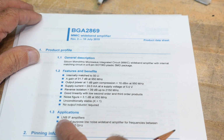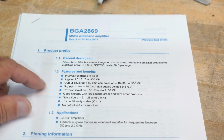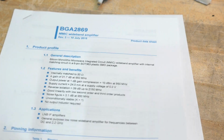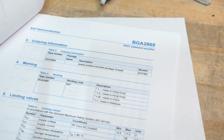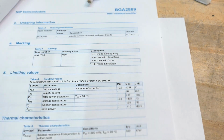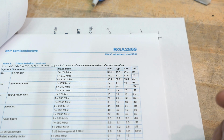Applications, low noise IF amplifier. 50 ohms, gain of 31.7 dB. Yeah, this is a nice one. Noise figure of 3.1, that's good. All right, so what is this guy? He's a little bitty package and good to 2 gigahertz, I believe. Let's see here, 5 volt part, 4.5 to 5.5. Takes about 24 milliamps. Power gain, typical 31, 32, wow.